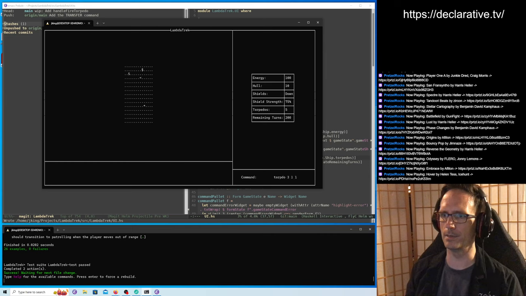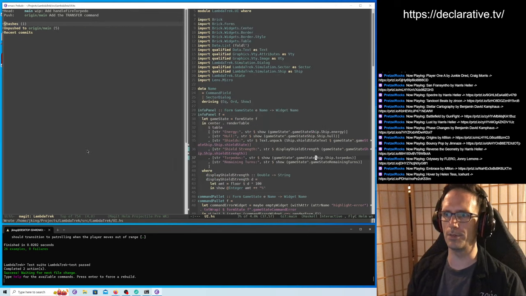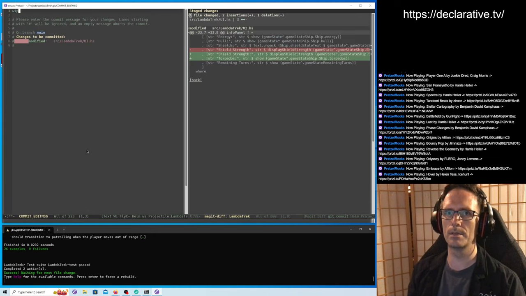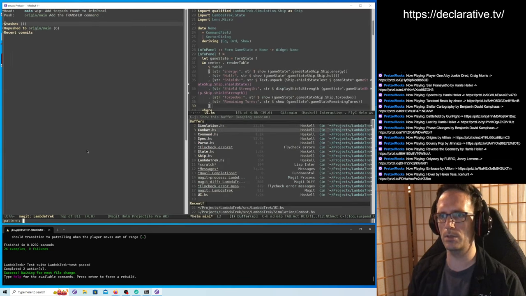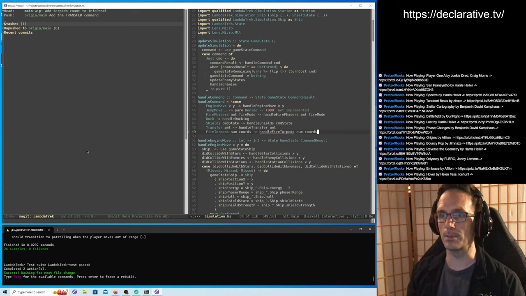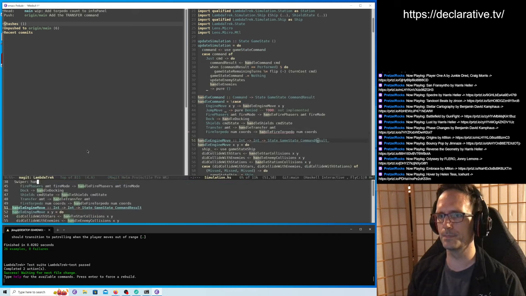All right, so I put 3, 1, 2, 2, 3, 3. If I could do the command properly. You say I am firing torpedoes. We haven't actually decremented the torpedoes, so we'll never get to that. So in order to test that condition, add torpedoes out to info panel. So in order to really test this out, we need to decrement that in handle fire torpedo.